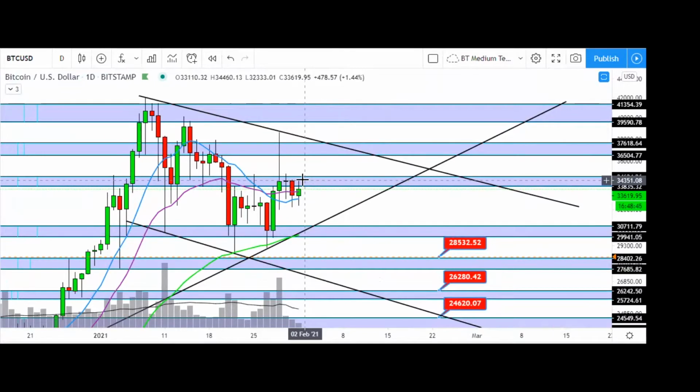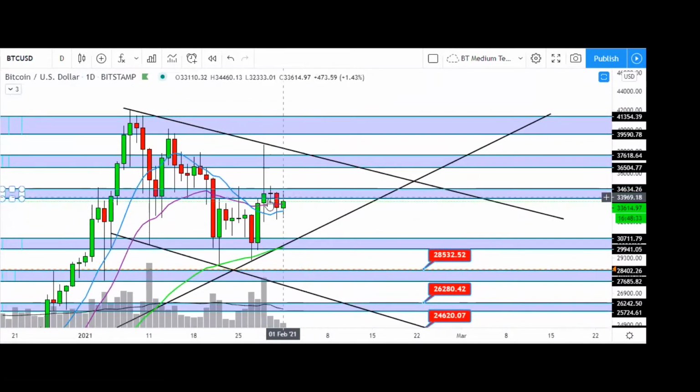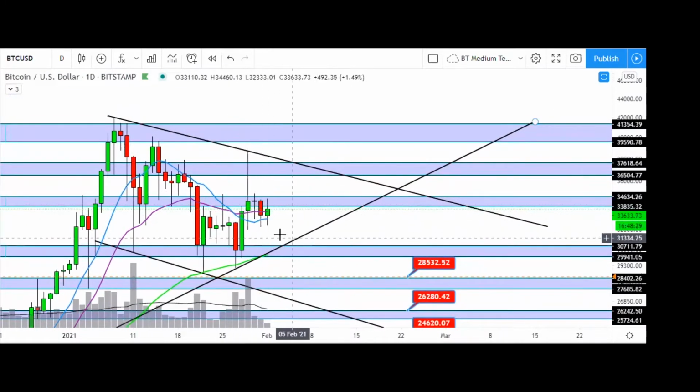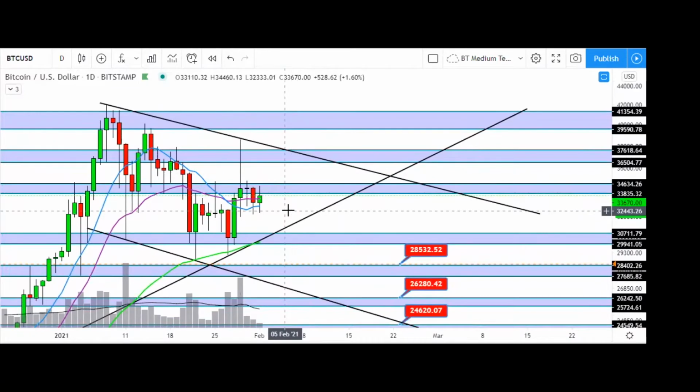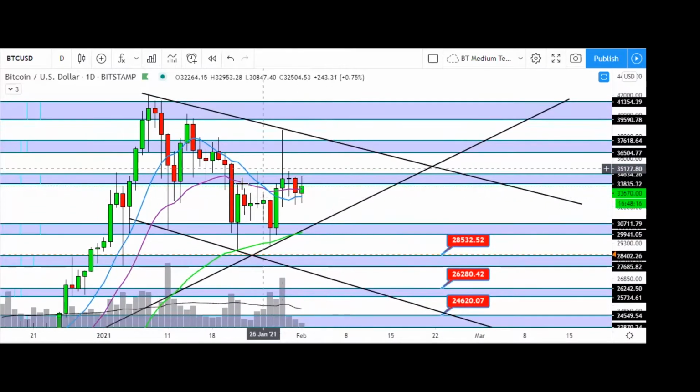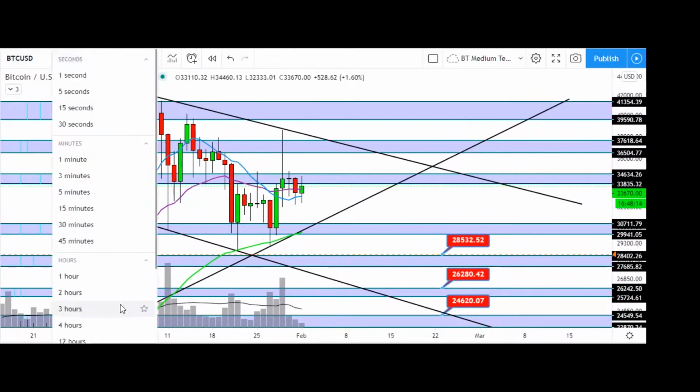Plenty of space for us to make some profits. Right now on the daily, we are closing on higher highs, but we're still printing lower lows. So if we can somehow get a higher low over the next week, I would expect Bitcoin to overall make its way much higher, to about 37,800 perhaps would be my next target. But for now, I'm cautious. I'm not taking any positions in this market. I want to see how it reacts from these levels.